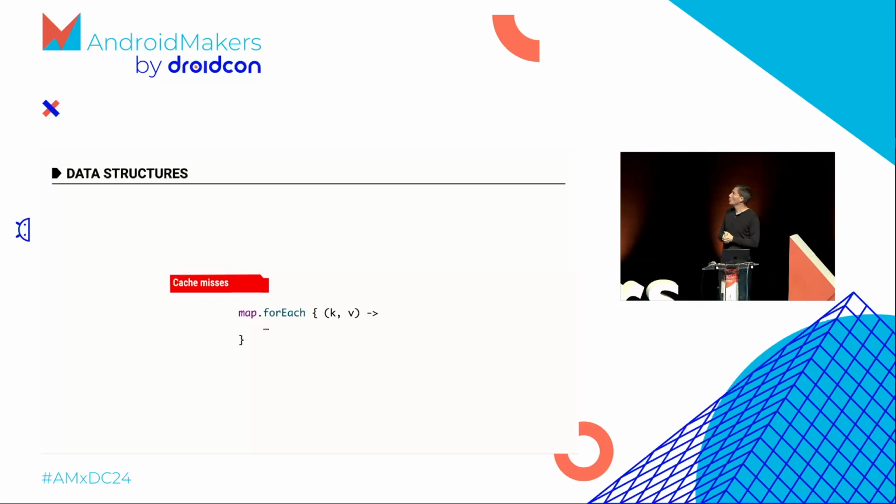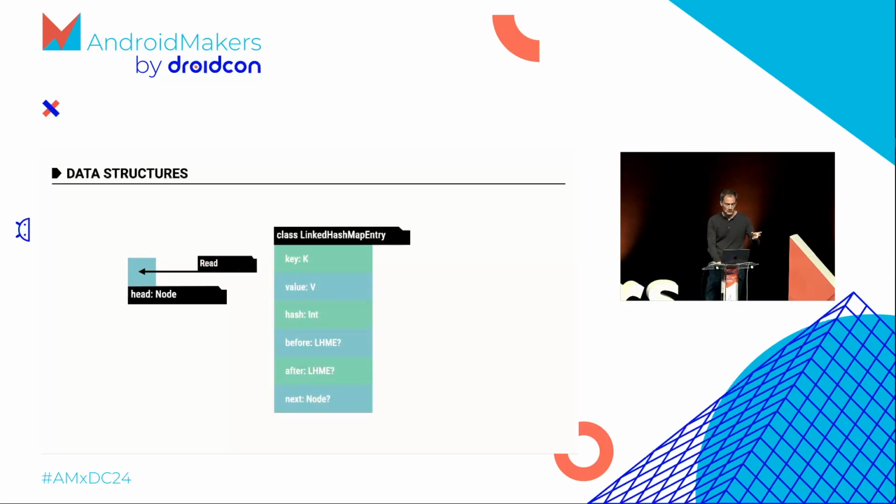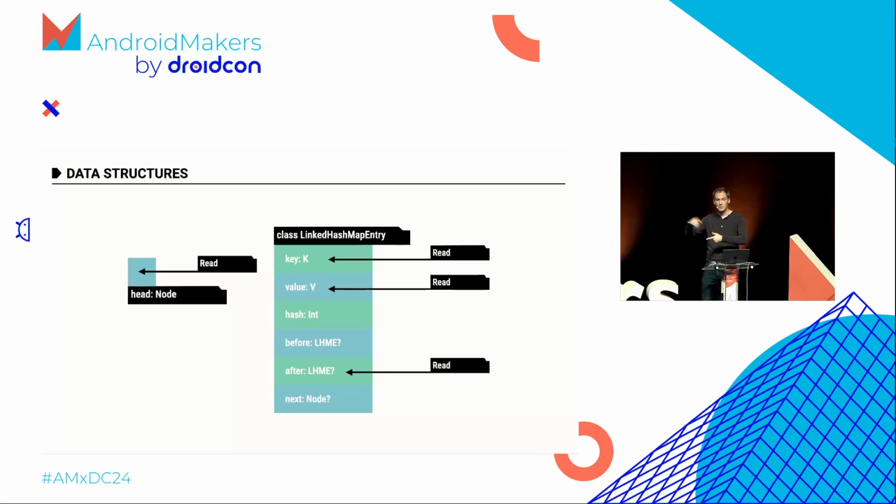And then when we want to iterate over the data, this is something that we do a lot in the slot table, in the recomposer, in Compose. You're going to have a ton of cache misses, right? Like those are all objects that can be anywhere in memory, and just reading them all is probably going to be bad for the caches. And the reason for that is like the linked hash map has a head. There's a pointer to the beginning of the list. So we have to read that. That will give us a pointer to an entry. Then we have to read the key, the value. Then we have to read the pointer to the after, right, to the next node. But that node can be anywhere in RAM, and we're probably going to have cache misses.